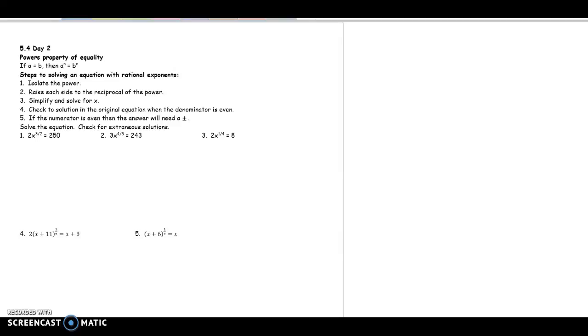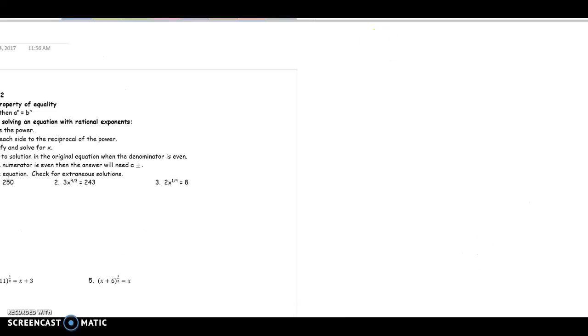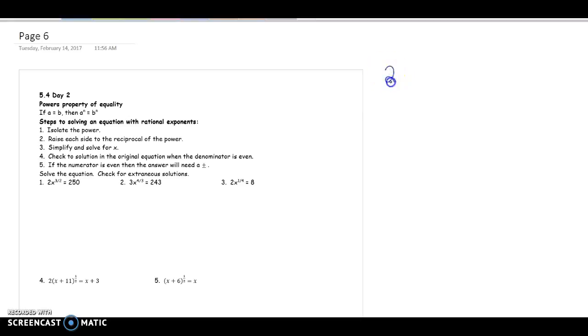I would like you to remember back to elementary school when you multiplied fractions. So if we had 2/3 times 3/2. When you multiply fractions, you multiply straight across the top, straight across the bottom. So on the top, what is 2 times 3? 6. And on the bottom, what is 3 times 2? And what is 6 divided by 6? 1. So when you multiply a fraction by its reciprocal, flip the fraction over, your result is 1.